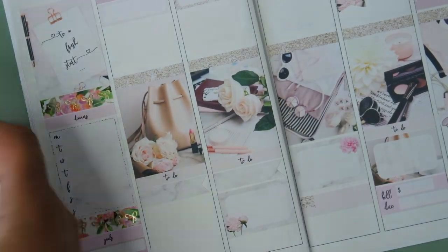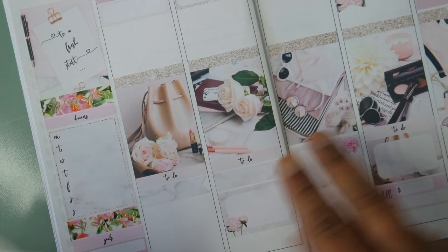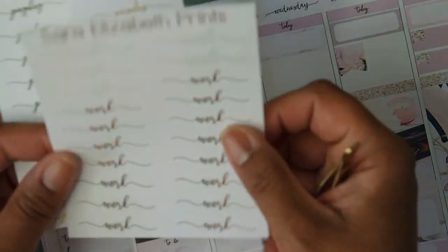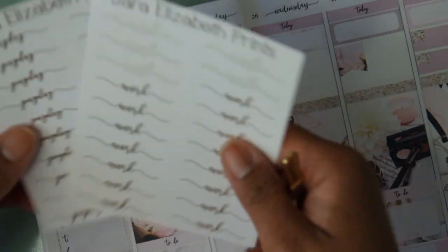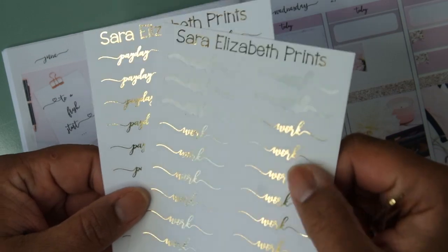All right, so let's go ahead. I'm going to put aside the kit itself, and we're going to start on our scripts and icons and all that good stuff. And like I said, this week I am going to be using gold foil for work and payday, which I'm almost positive I didn't pull a day off one, and I'll have to see what I'll do with that. Sarah Elizabeth Prince.